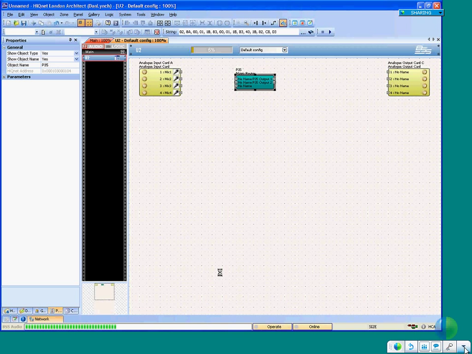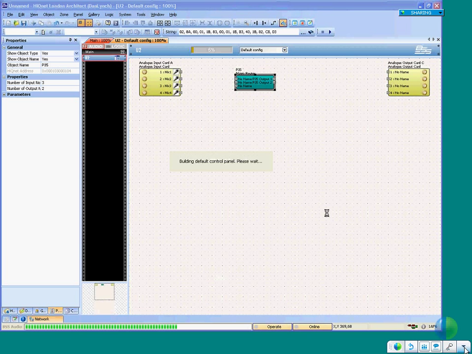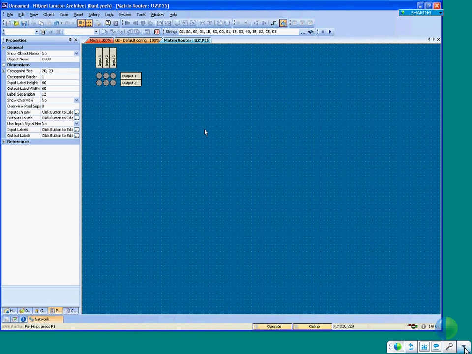See how long this has taken? It has to reserve those 16,378 state variables I don't need. Still waiting. There you go. Finally, it's in there. So don't use variable matrix routers or matrix mixers just for fun. They waste a lot of space in your design file. Remember what the 16 by 16 control panel looked like? Here's a 3 by 2.